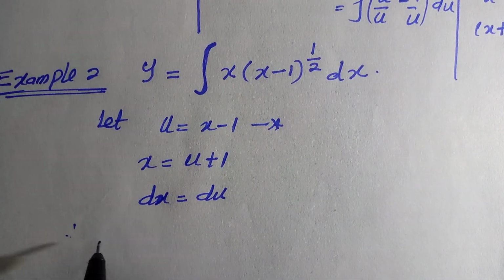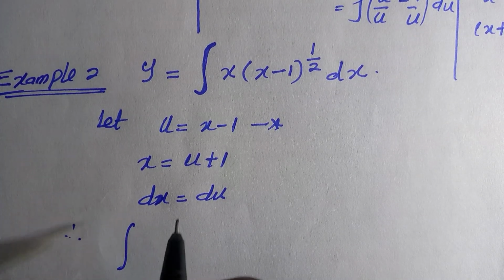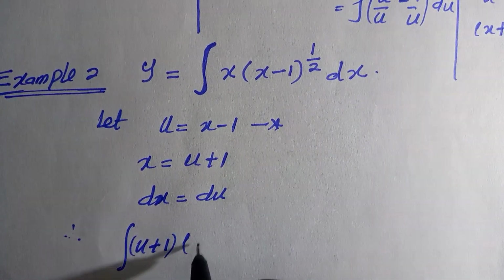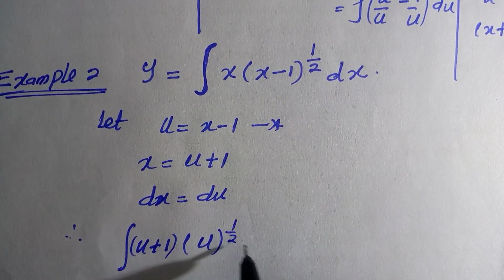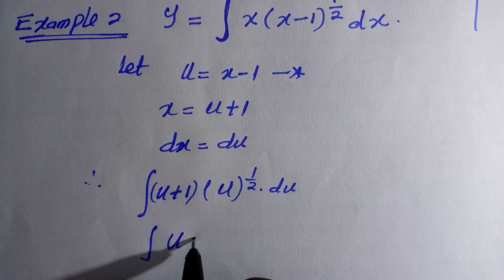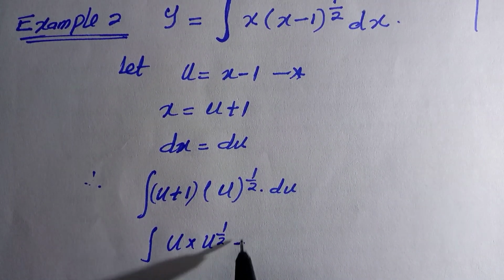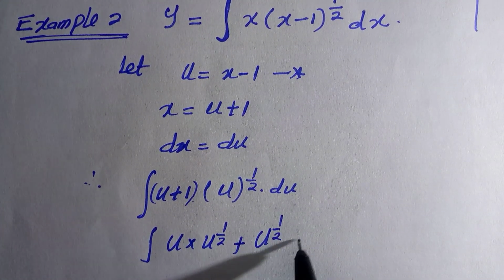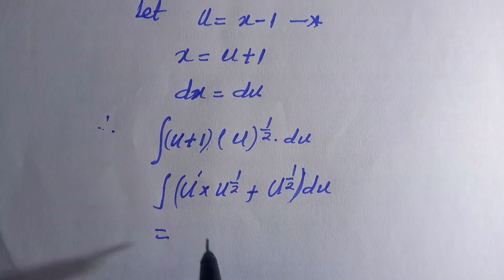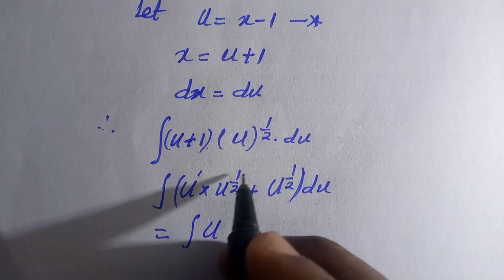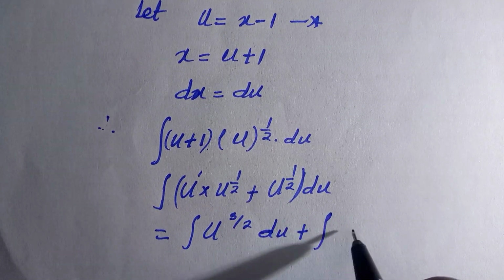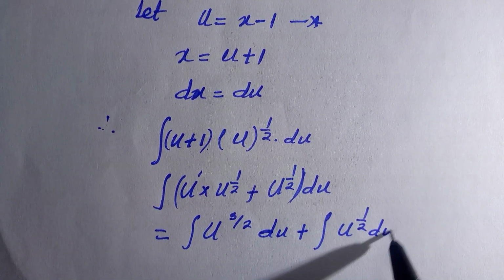And we go back to the question as integral of, the x is now equal to u plus 1. We bracket it, and x minus 1 is given as u, but everything raised to the power of 1 over 2, then du. But here we can open the bracket, u multiplied by u raised to the power 1 over 2, so we have it like this, and plus 1 multiplied by u raised to 1 over 2, that is u raised to 1 over 2, and du. But here we can apply the law of indices, as if this is 1 and we take u and add these two together as 3 divided by 2 du, plus we can take the separate integral of each after we have taken the exponent.